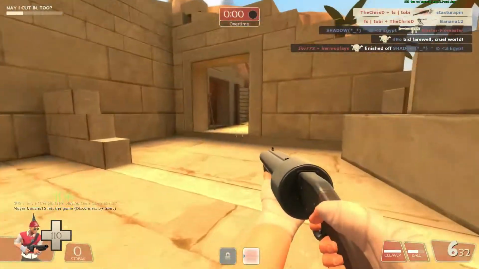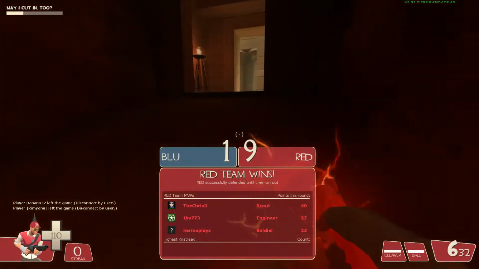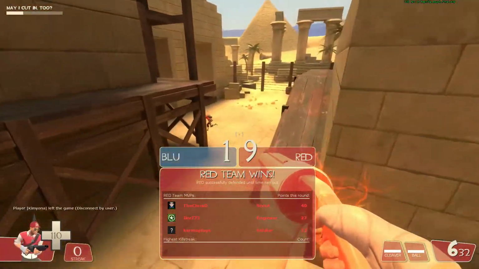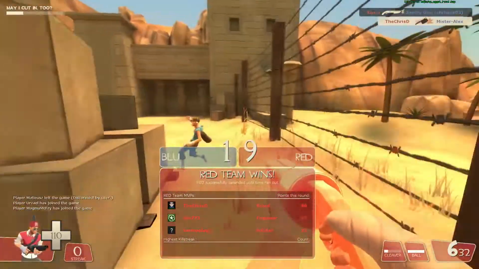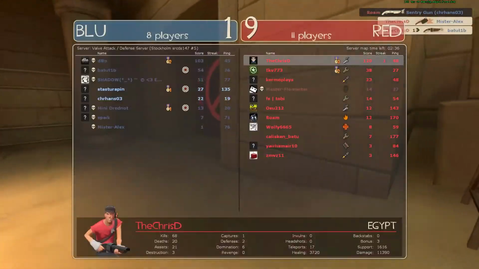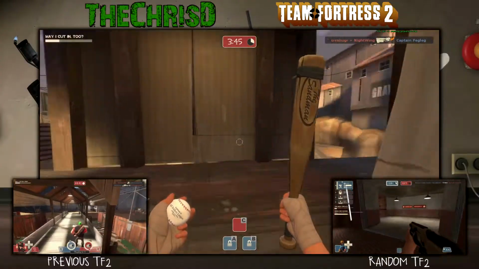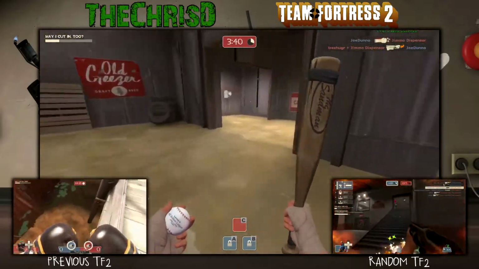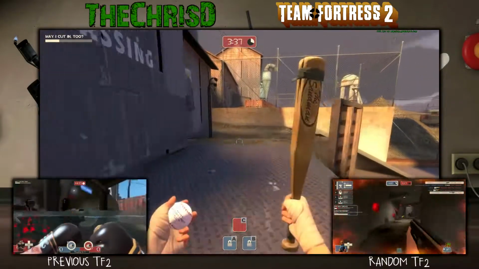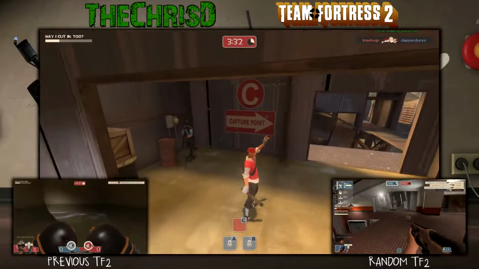Yay! Win. Victory. Hooray! I don't know how I managed to help this team win. I really, really do not know how. This team is doing so badly. Thank you. There you go. You take that. Oh, that was the game. Sweet. This did not just happen!